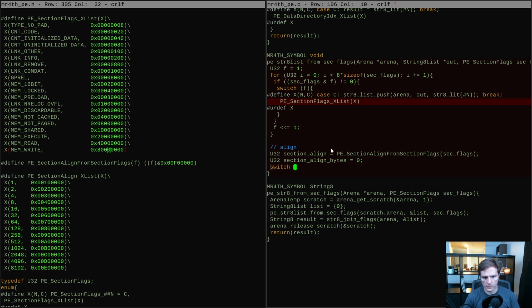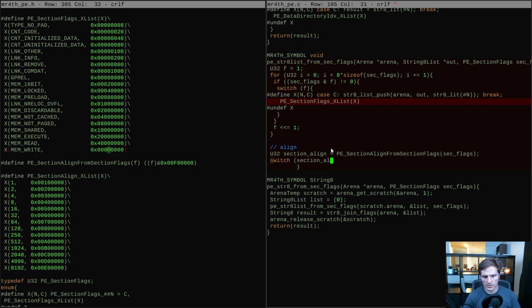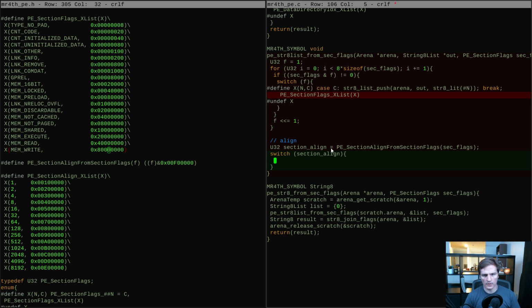Bytes equals 0. Switch on. Well, this is just going to be section align. And then we're going to do define X, and this is going to be BC or ZC maybe. And in case we see a C, then we're going to straight list push arena out straight lit align and Z bytes.